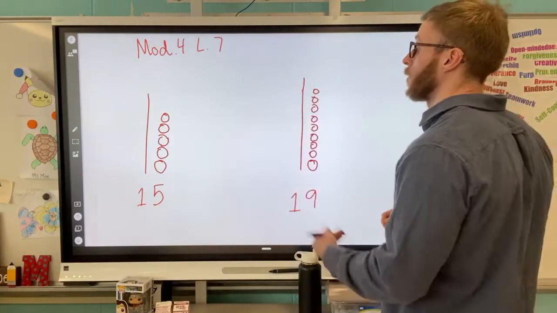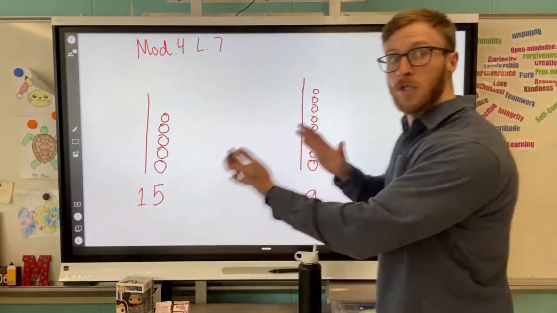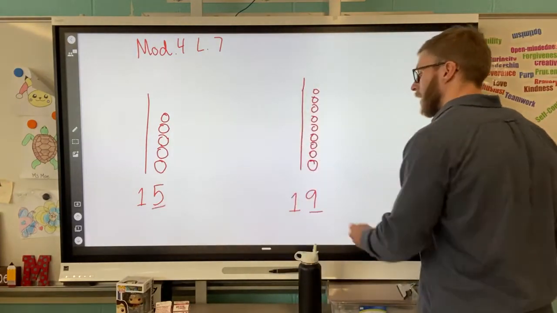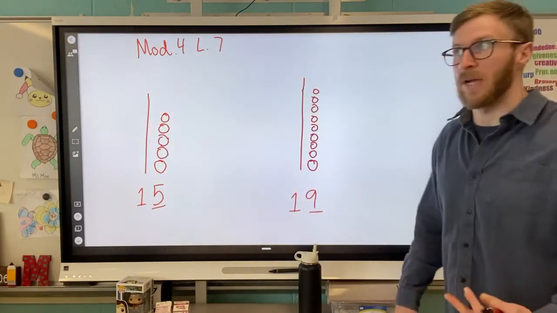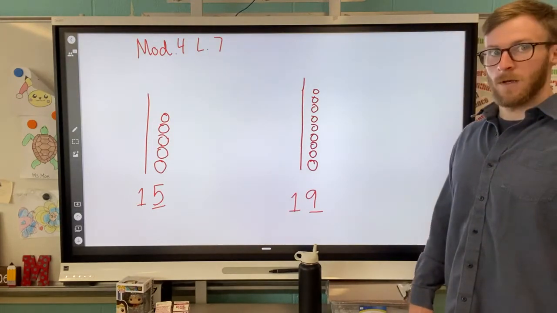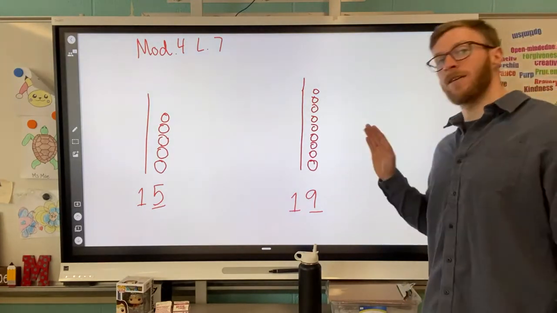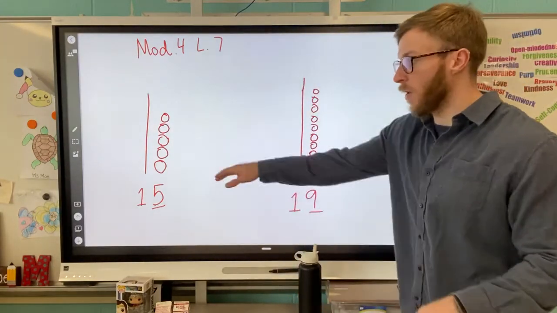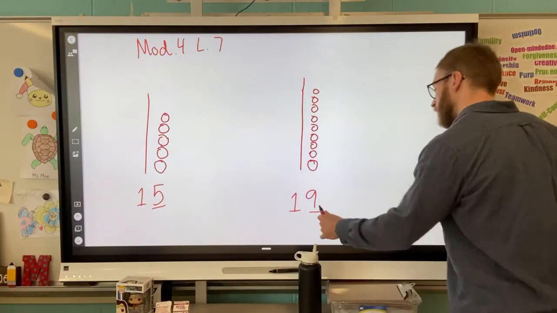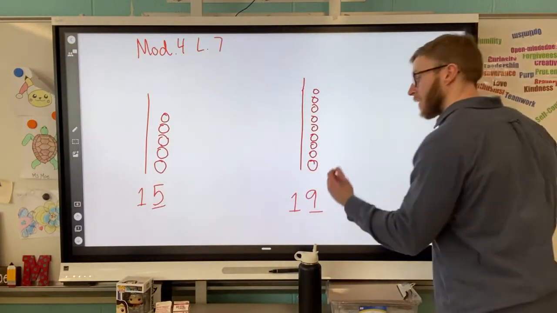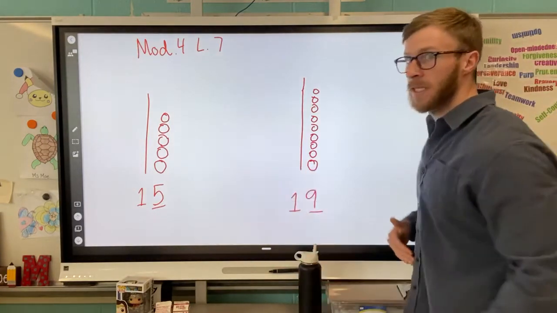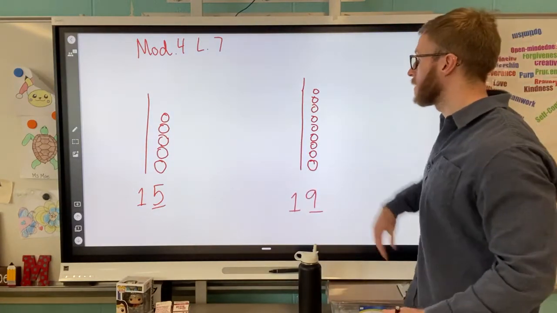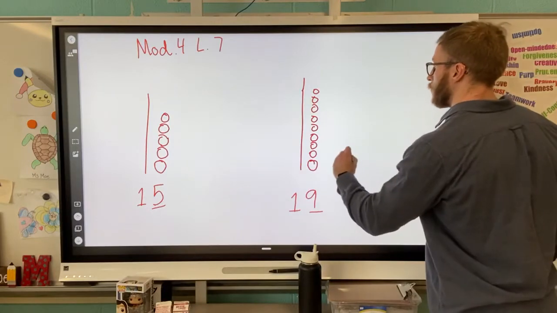So that means after we look at the tens place and they're the same, we're going to switch to looking at the ones place. So now let's look at 5 and 9. Which one is greater or bigger? I'd rather have 9 cookies than 5 cookies, because if I have 9 cookies, that means I have even more than whoever gets those 5 cookies. So 9 is bigger, or 9 is greater. So they have the same tens place value, and this one has the greater ones place value, meaning there are more extra ones, meaning 19 is the greater value.